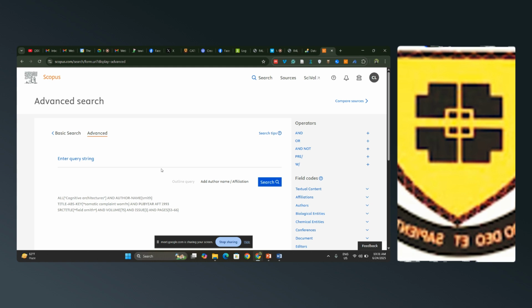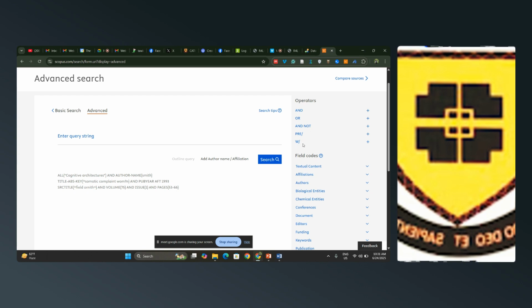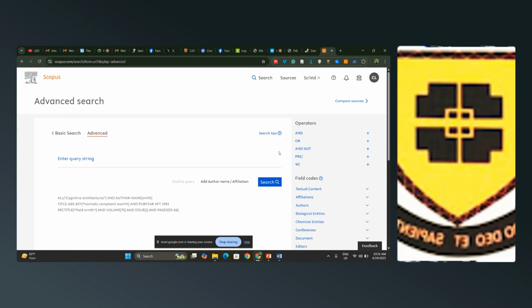So you make use of operators or field codes. Boolean operators: and, or, and not.